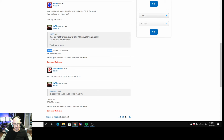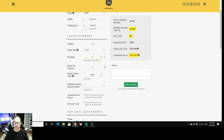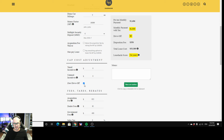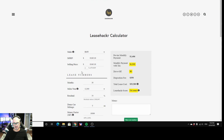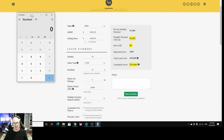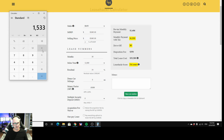And if you paid attention, this is way lower than the Honda Civic because BMW 7 Series depreciates more. APR is a bit higher too. So we're not doing anything here. We're rolling everything in. And we get here the calculations, and you can see it's not actually that bad. The Honda was like 6.4 years, here is 5.6 years, and again, if we go to our calculator, we'll take the monthly price divided by the MSRP, and we'll get 1.65%.